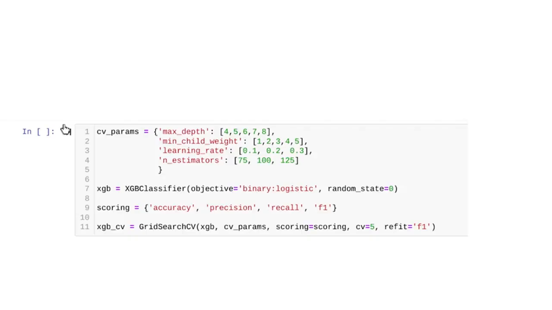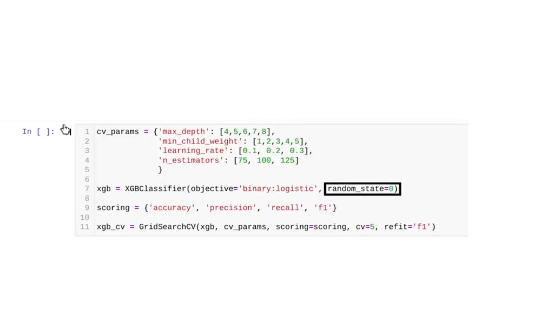Now, begin modeling. Use grid search to tune some hyperparameters. Specifically, focus on max depth, min child weight, learning rate, and number of estimators. Define the values that grid search will permutate as a dictionary called CV params. Next, instantiate the classifier. Note the objective parameter was set to binary:logistic. This means that the model is performing a binary classification task that outputs a logistic probability. The objective would be different for different kinds of problems, for instance, if you were trying to predict more than 2 classes or performing a linear regression on continuous data.